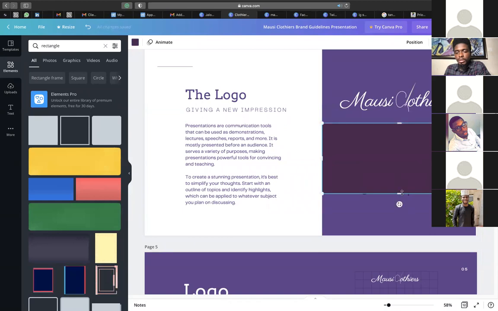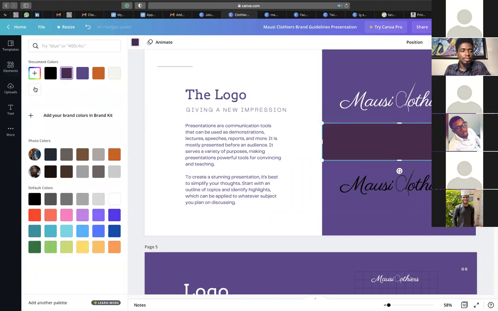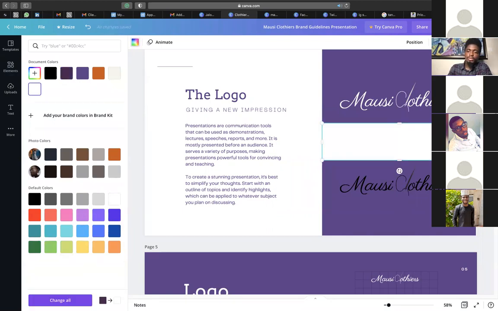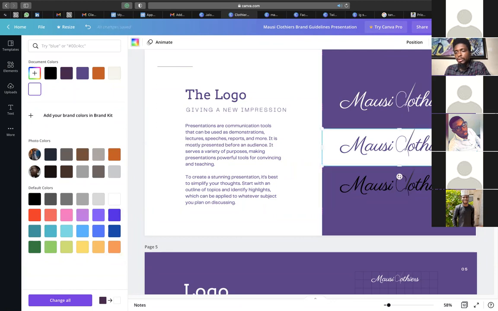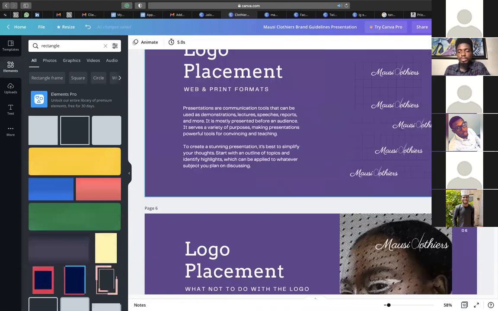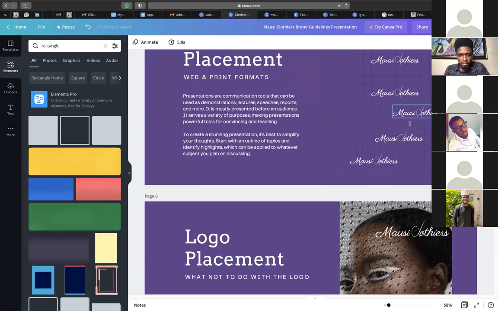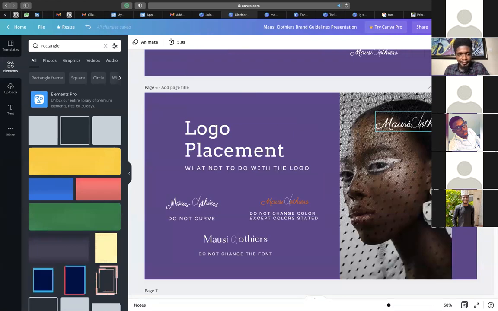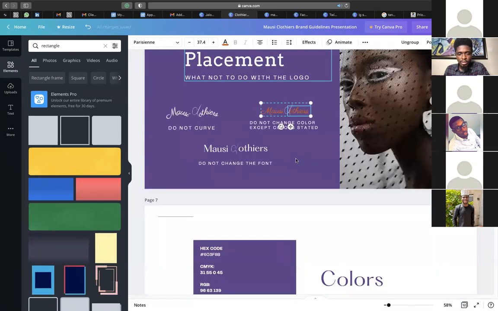So something like this, and then drag this down. Okay, so yeah, that works. I see, just like you did here, actually. Don't change the color, nice.